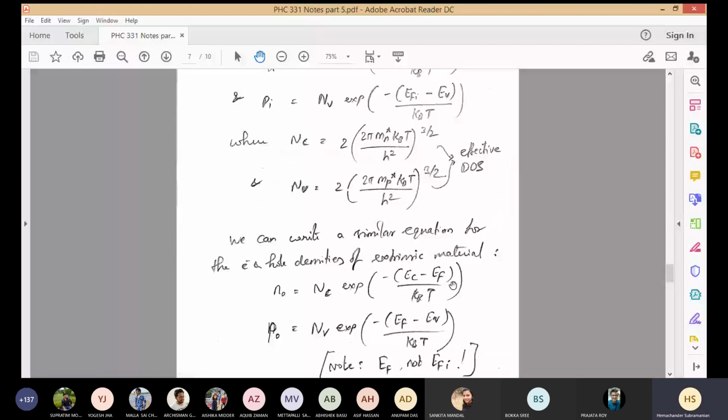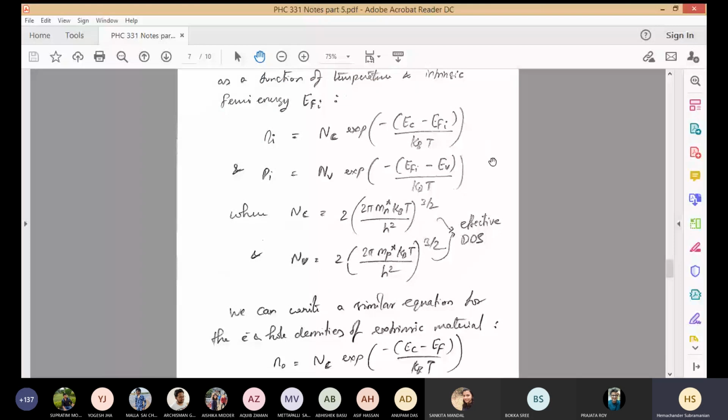All right, so in deriving this, we made an assumption. The assumption was non-degeneracy, which means that the Fermi energy of the intrinsic material is far away from both EC and EV. Once we made that assumption, we could write the Fermi Dirac distribution function as an exponentially decreasing function and do the integration. You got these values from that integration over all energies to get the total electron density. So basically, we integrated Ni as a function of E over all energy E.